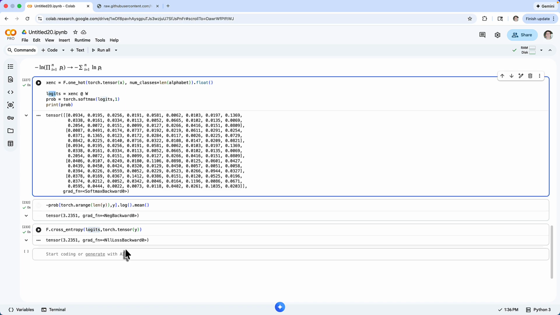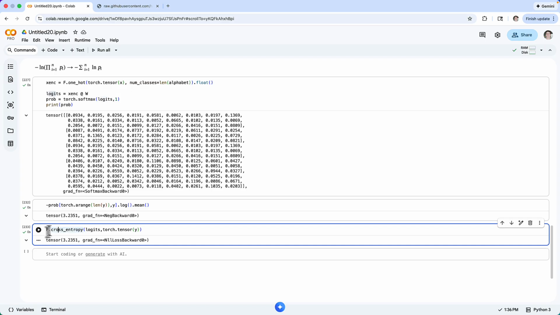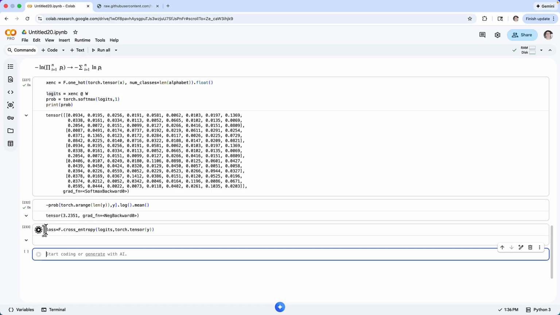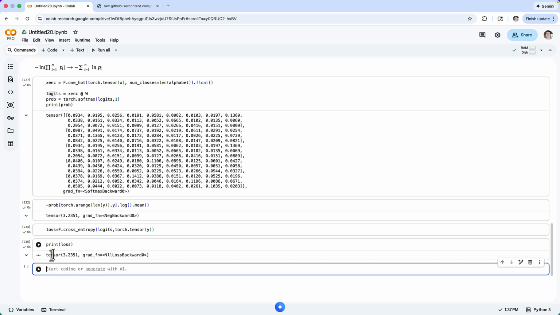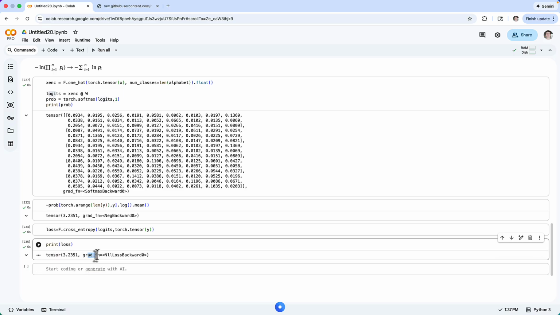So with this we can do everything to do gradient descent, and as you know, this can be done by using the backward function. So I can say loss equals this. Now when you print the loss, you will see that it actually has a gradient attached to it, which goes all the way back to the weight matrix, which is the one that has requires grad true.